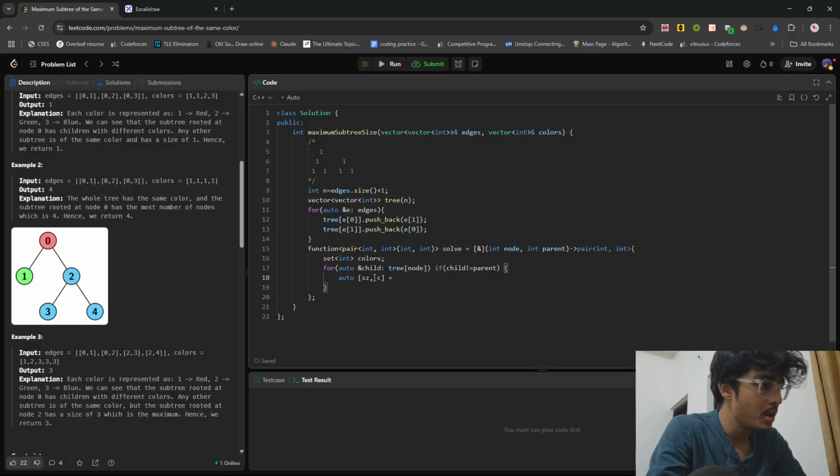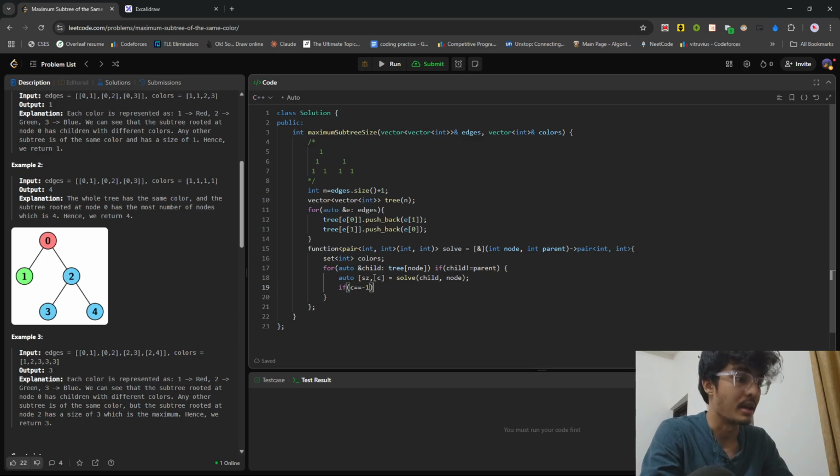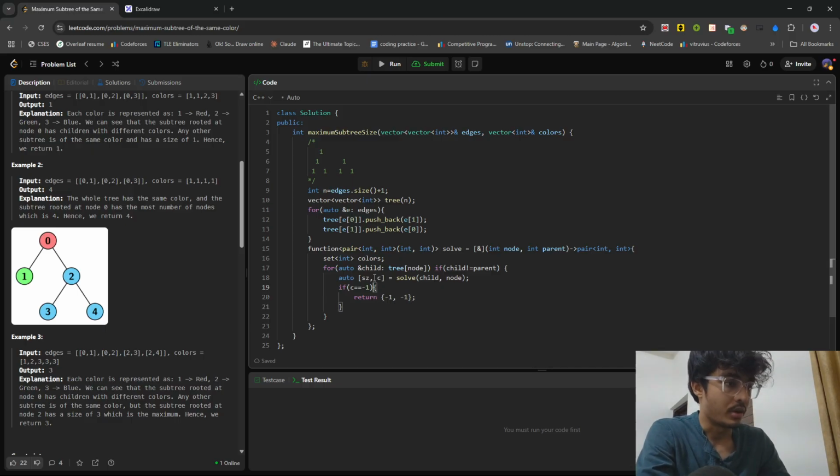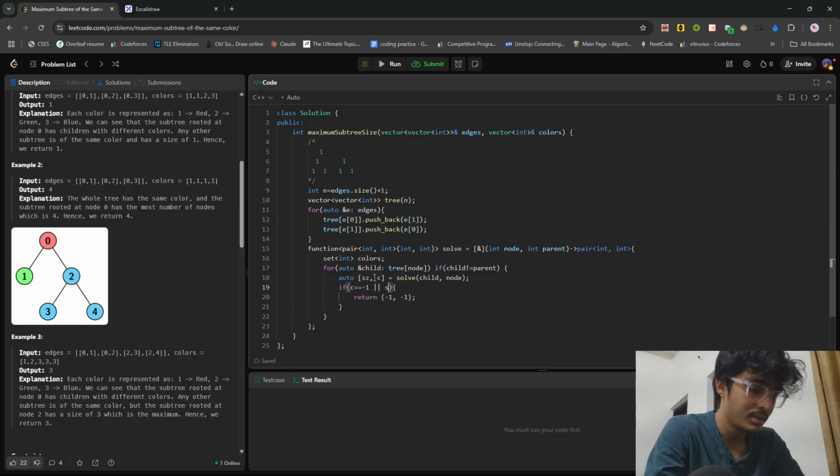Color will be solve. If this color itself is -1, then we can simply return -1. Okay, if this color is -1 or this size is -1, I can just simply return -1.